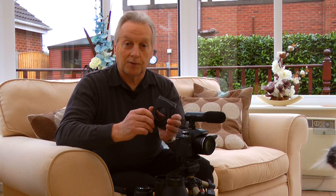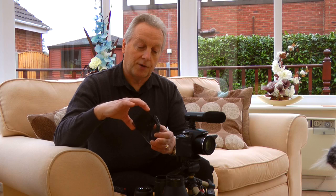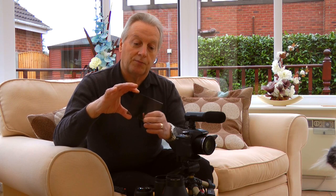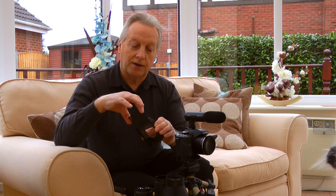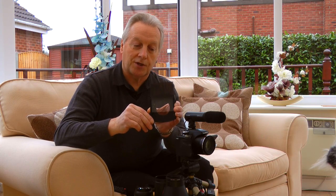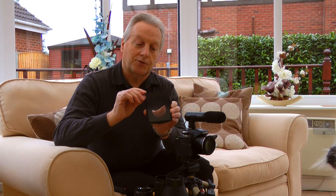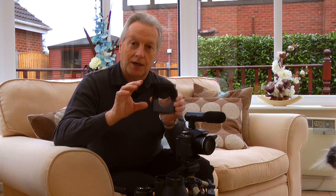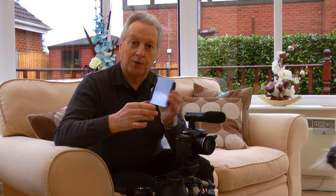ND filters can be circular, which are easiest to fit, or if you have the Cokin range or Chinese-manufactured look-alikes, you can buy a 52 millimeter adapter for the square filter holder. That allows you to use graduated filters — these are neutral graduated filters, a piece of acrylic sprayed with dye to give an indistinct edge. That edge allows you to cover the sky with the darker material to hold back exposure, preventing burnt-out skies and clouds when the sensor can't handle the dynamic range between highlights and shadows.